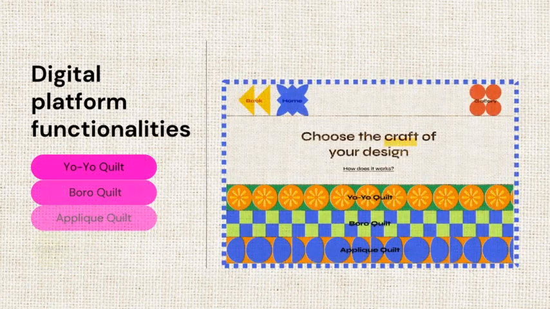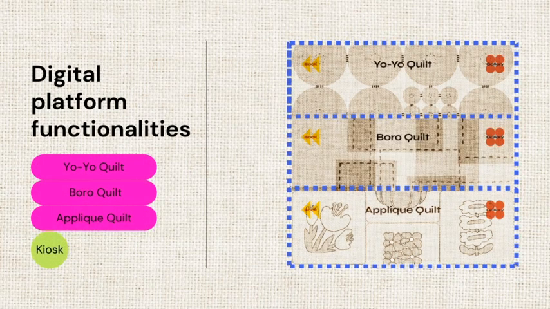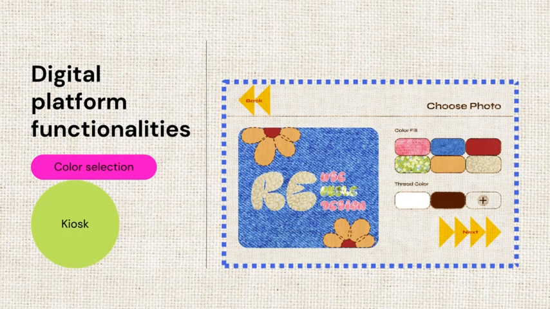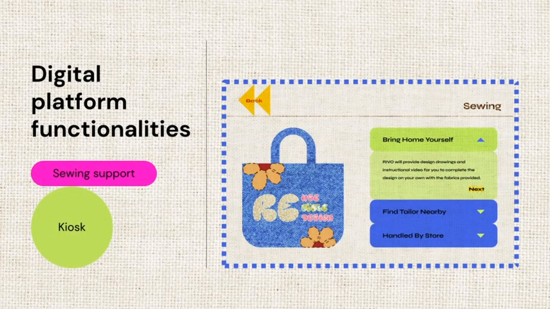I conducted a fabric recreation study and decided to provide borrow quote, UU quote, and applique quote on this platform, which are suitable for users to do clothing transformation. And additionally, corresponding design joints are provided for these recrafts and are available in the Revo gallery, allowing users to choose their favorite. And here is the color selection interface, and here is the sewing support interface.